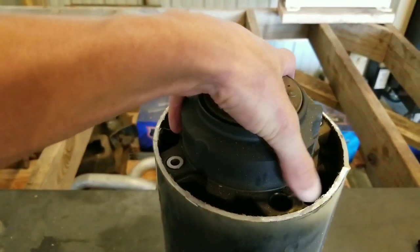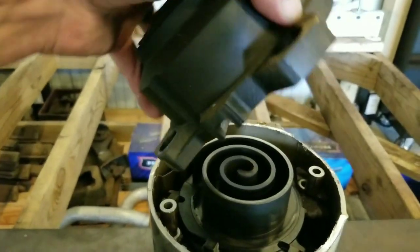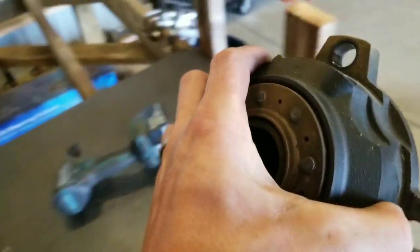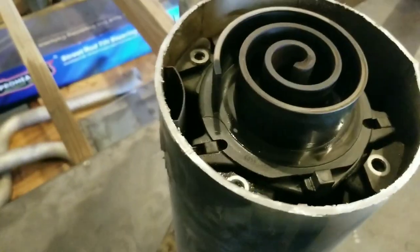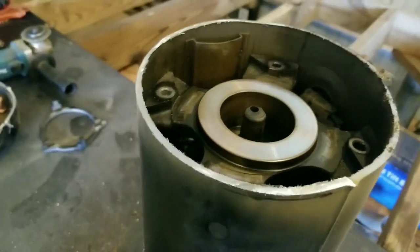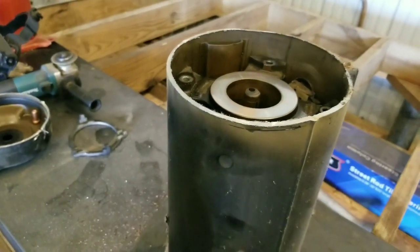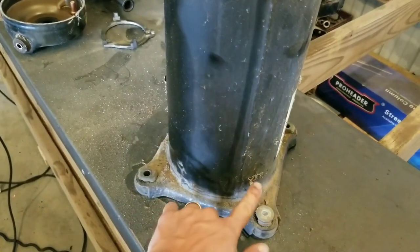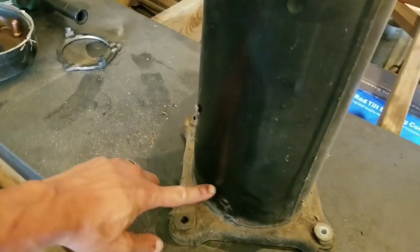So once those four bolts come up, this comes up, and there you can see the scroll compressor. So I put this in my number one steel. A little bit of pull. Now we got to dump out the oil and make two more cuts. We got to cut down the seam to split the case, and then one more right across the bottom.